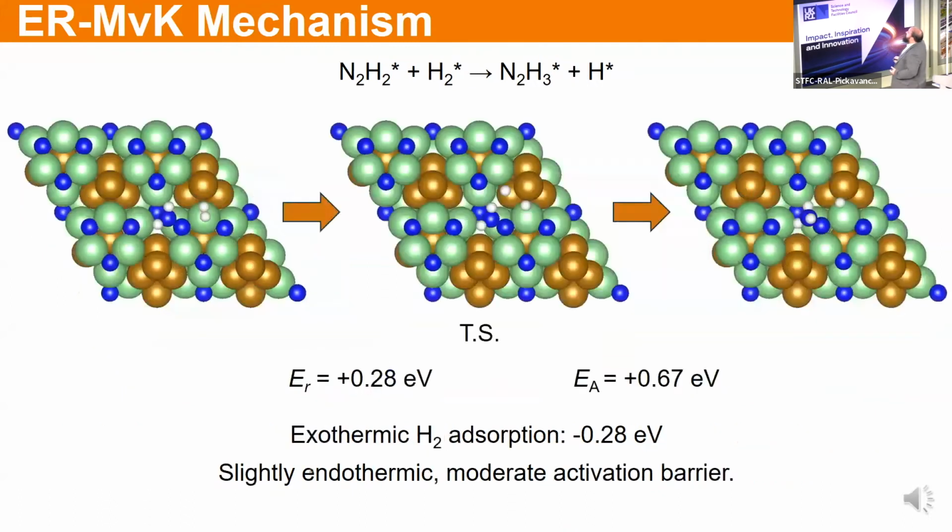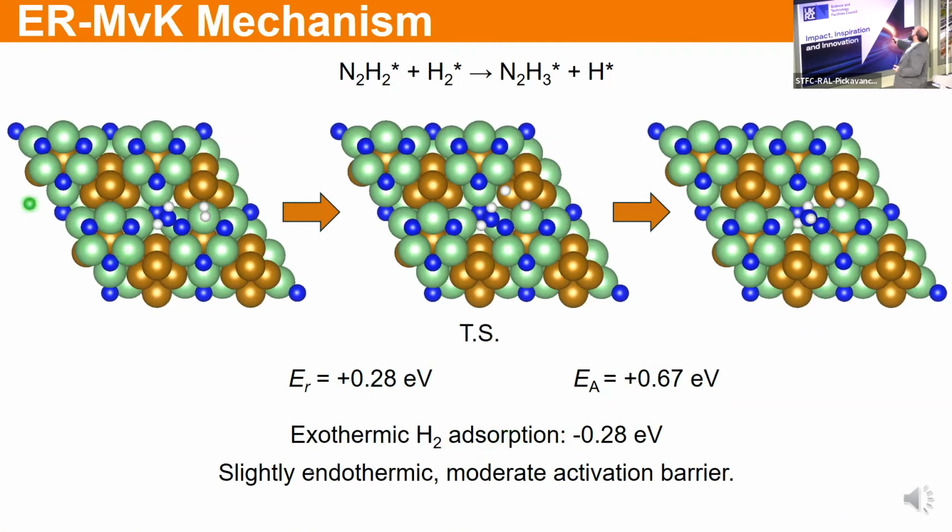So in the subsequent process, we model these by considering hydrogenation of this hydrazine-type species with co-adsorbed hydrogen on the surface. So this is where we start to see a bit of a change in behavior. The process is endothermic, but not particularly so, and only has a moderate barrier. The adsorption of hydrogen is exothermic. And this forms this species here.